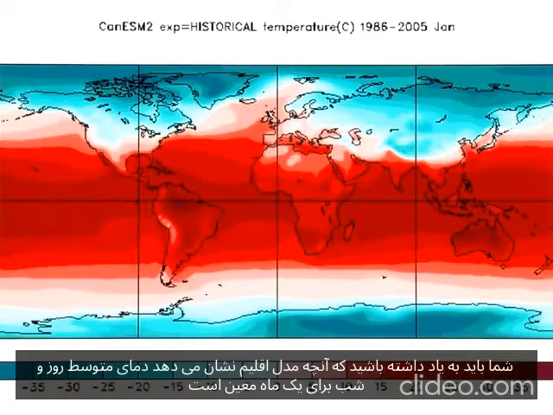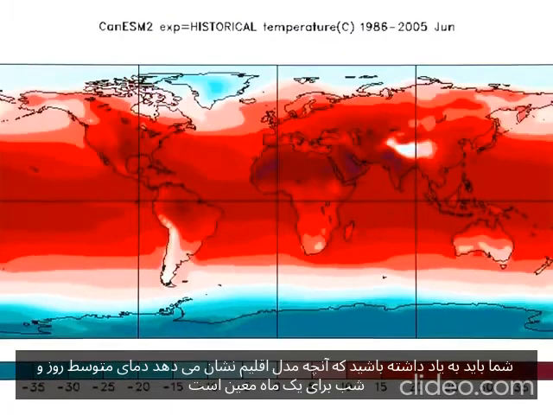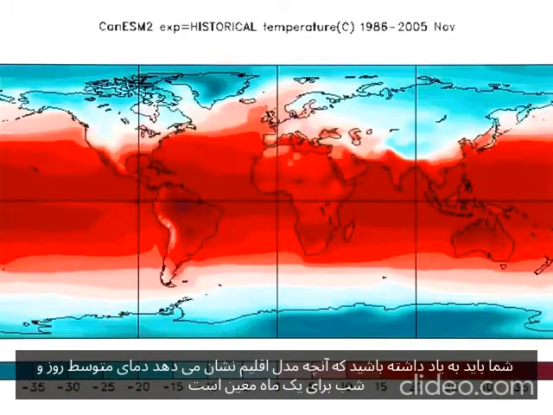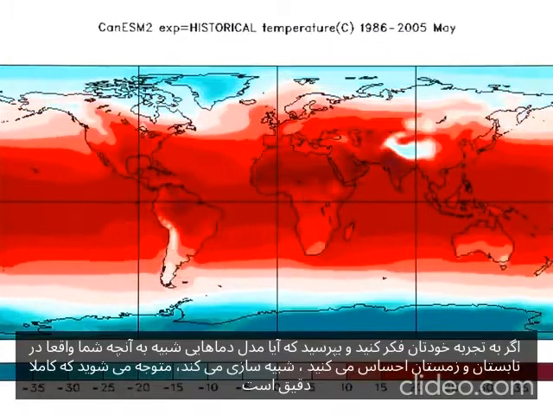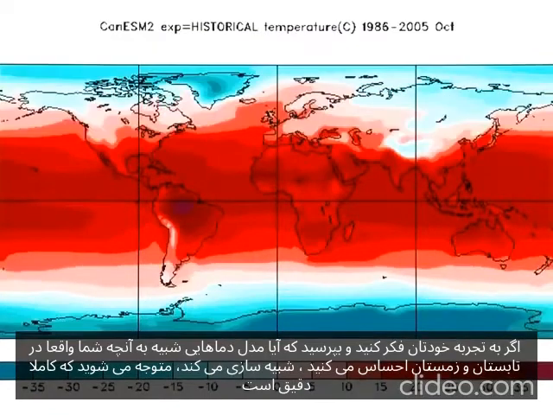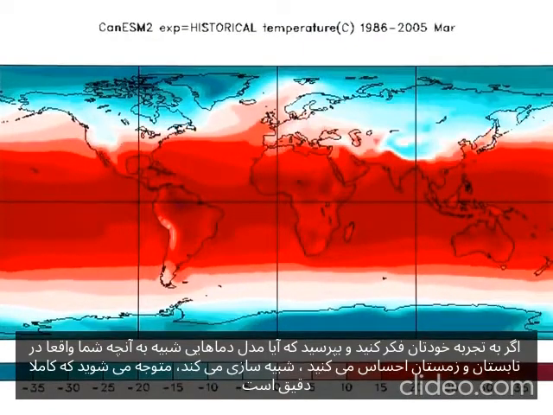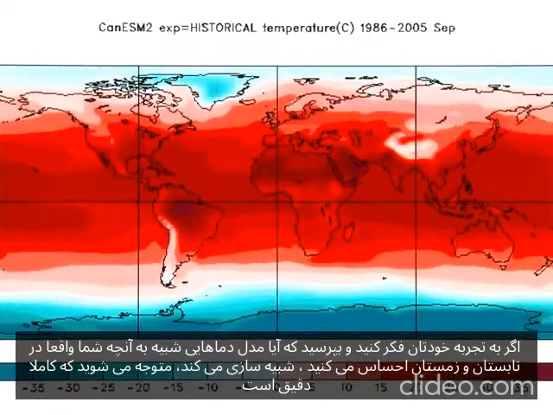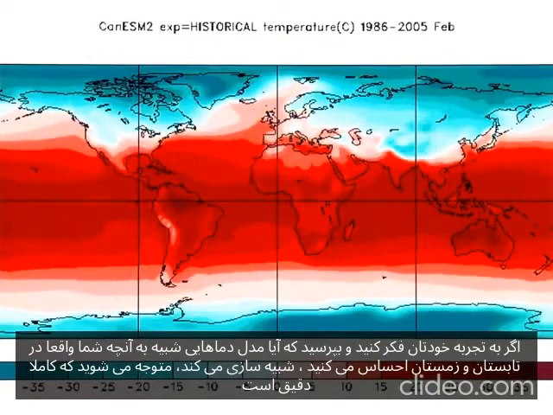You have to remember that what the climate model is showing are average temperatures, day and night, for a given month. If you think about your own experience and ask whether or not the model is simulating temperatures similar to what you would actually feel in summer and winter, you'd find that it's quite accurate.